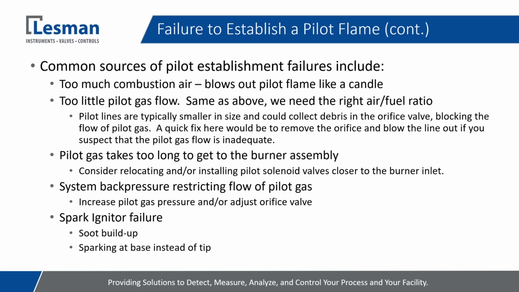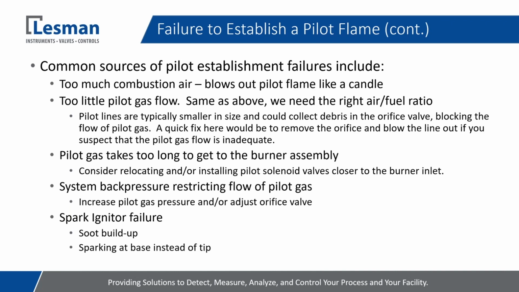You can add a third pilot solenoid right at the burner just to reduce the amount of time that the pilot gas takes to get to the burner. Again, some back pressure. See this a lot of times on paper machine applications where the position of the hood and the dampers could increase back pressure on the chamber.